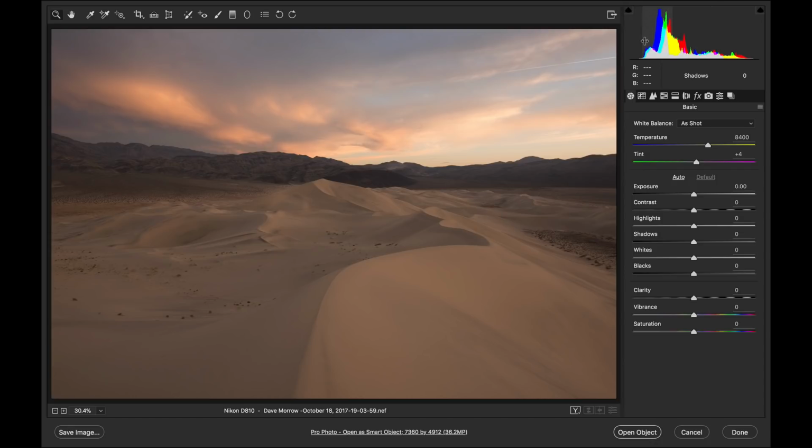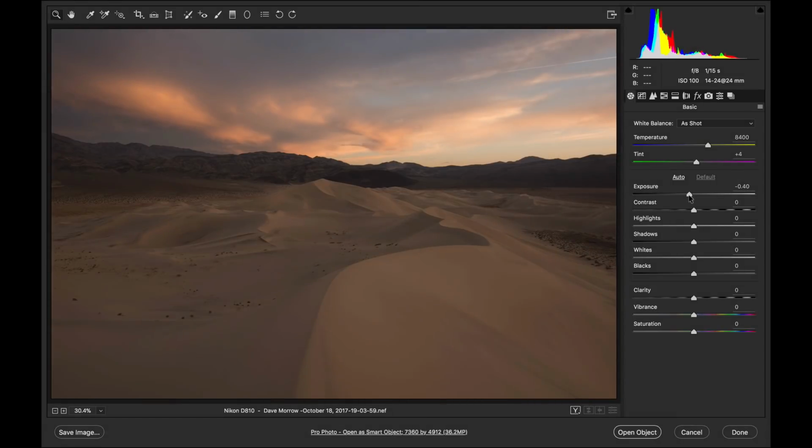So I don't really look at this too much. I really want to make sure that I'm not losing any blacks off the left-hand side or any whites off the right-hand side. So remember when we were out in the field shooting this in last week's video, I exposed to the right in the field, pushing the histogram all the way over to the right-hand side without touching the edge. So first I'm just going to back the exposure back down to make the image brightness match what I saw out there in the field.